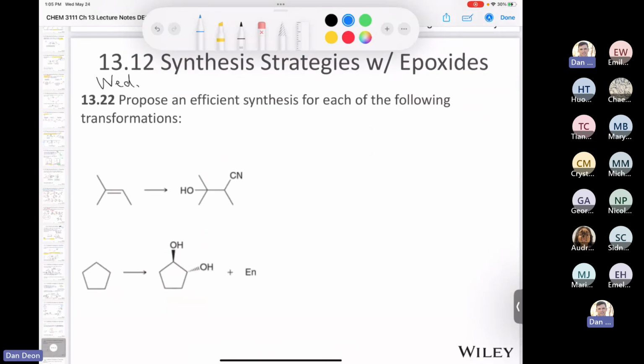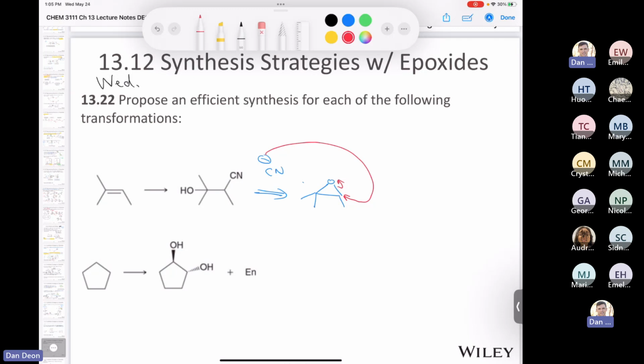You'd say, well, I'm going to start with an alkene if I want to have two functional groups next to each other. And maybe a better retrosynthesis here would be if I had this epoxide. If I had this epoxide and I treated that with cyanide, CN minus, that's a nucleophilic ring opening, so it's going to attack the least hindered side, and that's going to end up giving me the desired product.